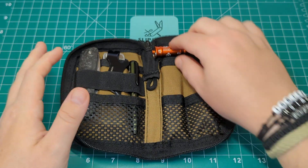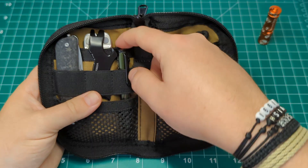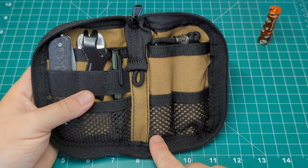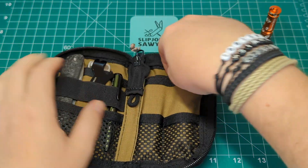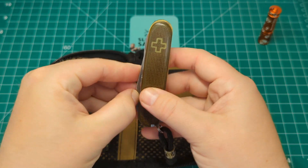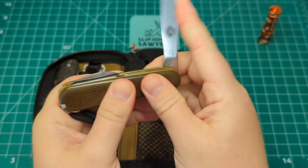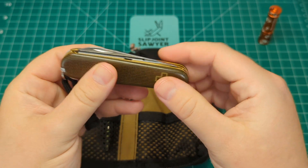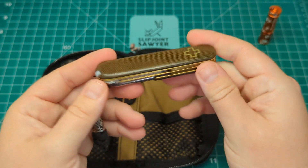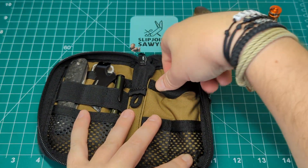It does advertise two large slip pockets inside. I'll just move that torch out and we'll take a look - there's a large slip pocket here and one at the back. This larger slip pocket is actually sewn into two slots. In the smaller half I do have this Victorinox Compact - of course it's the custom one I had made by Blade Bridge Customs. Great bit of kit, probably my favorite Victorinox of all time - you get the full-size blade and the scissors, pretty much what I'd love on every Victorinox.